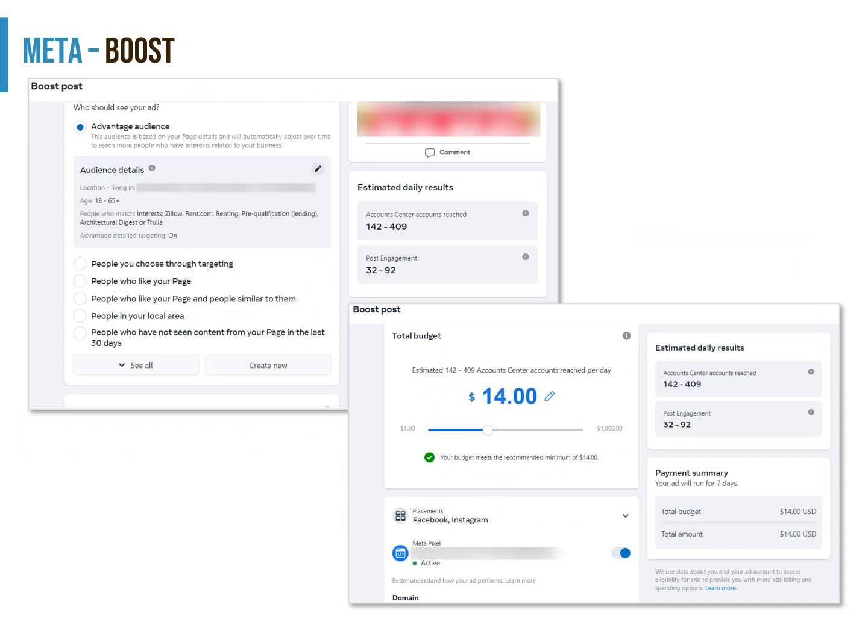Audience can be set automatically based on your page details, or you can select a specific segment based on their interaction with your page or audience criteria you select. You may not know your budget right off the bat, but you can experiment with how changing your daily budget amount impacts the estimated number of accounts that can be reached. If you have a specific number of accounts you want to reach, then that will determine your budget. You can also set a budget that is comfortable, see the results, then make adjustments on future boosted posts.